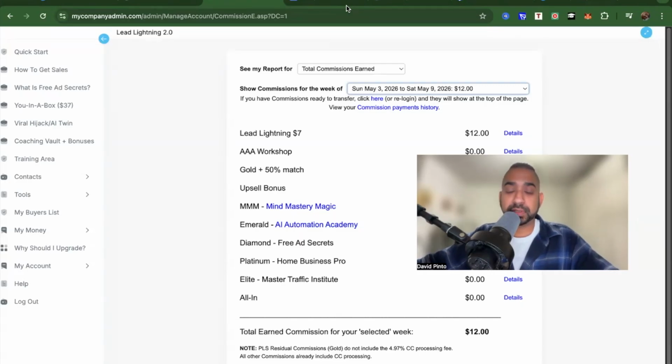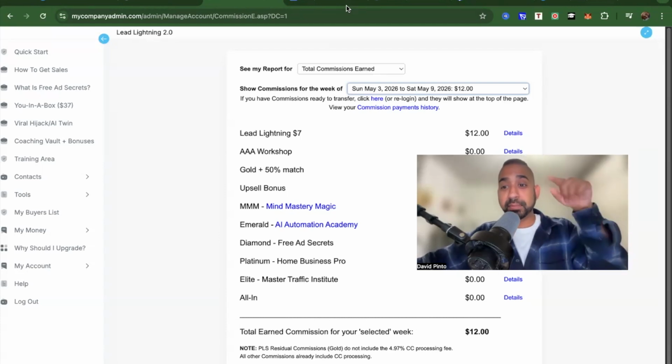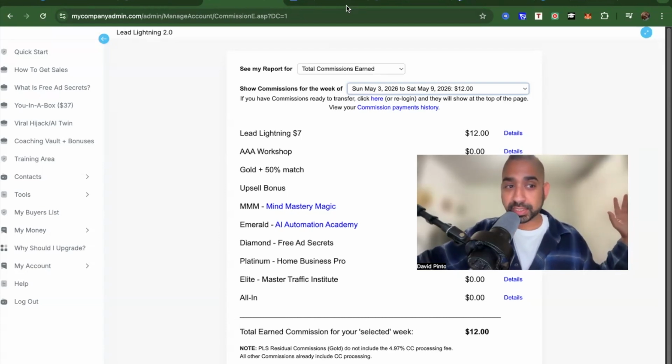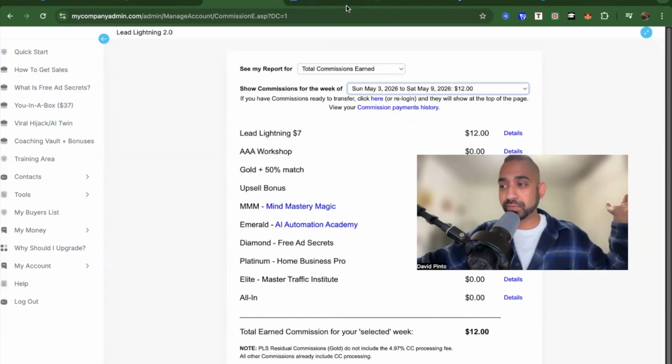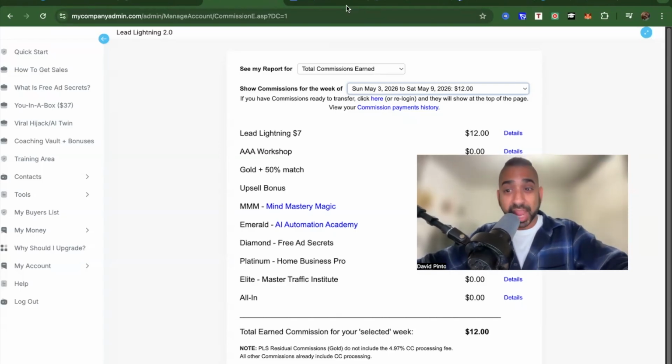Anyway, the purpose behind all of this is that the tool is still working. It's still flexible. It's a good tool if you're just getting started, if you need to learn more about how to use AI with your Facebook marketing and everything else, for $7, pretty decent. I've said this for the last few years. I am personally a member of Lead Lightning since 2015, guys. That's over 10 years, and I've been promoting it and earning since then. I don't want to say anything else because obviously those are my results. It's up to you. It is not my primary tool, but it is one of the tools that I recommend.